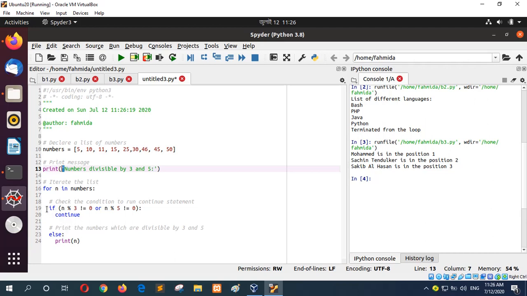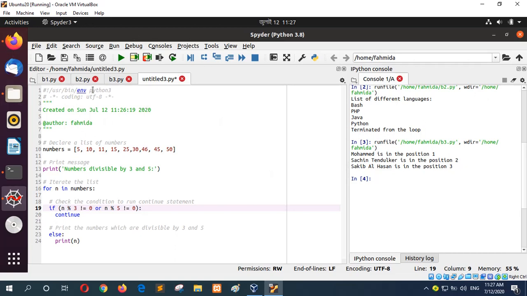Here the if condition will check if the number is not divisible by 3 or not divisible by 5. If any one of the conditions is true, then it will not print the number and will continue the loop.